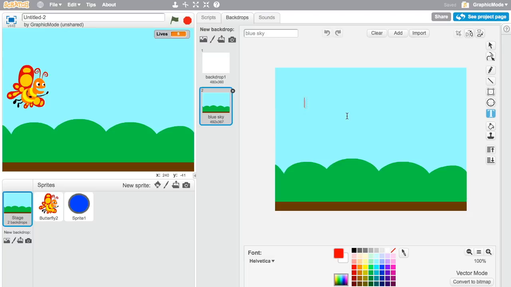I'm gonna say click the up and down arrows to move.